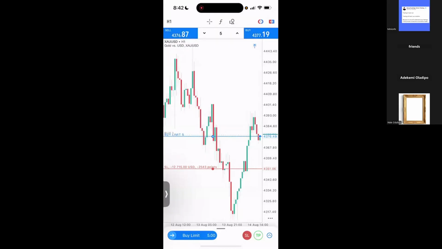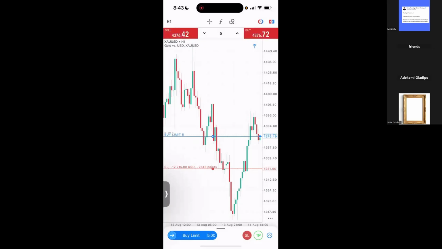After you see that line, you see there's an SL with a comma, then some figures, USD, and the count. So how much are you losing there? That's supposed to be 715. You sure it's 715? Why are you ignoring the 12 there? Is that supposed to be minus 12,000?